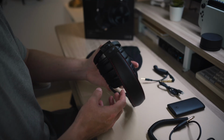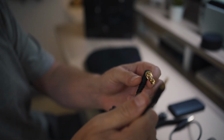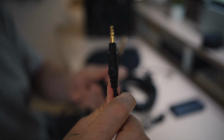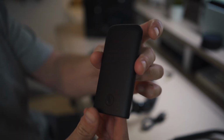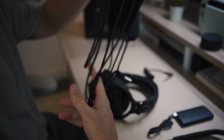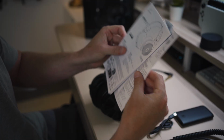The headphones, USB-C to USB-A cable, small coil cable, a 3.5 to 3.5 with an adapter, a longer cable, a 3.5 to 1/4 inch, the M1 transmitter. It comes with a traveling pouch. I think it can be used as like a backpack. So that's kind of cool. And of course a manual.